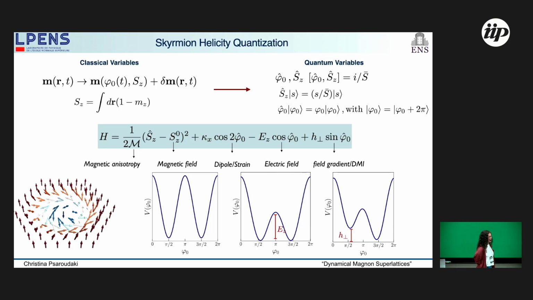Anyway, since we identified the quantum degrees of freedom and we defined a proper way to introduce their canonical quantization, then those should satisfy the usual commutation relations. So here it's like position and momentum, but here it's helicity and a Z. The eigenstates of a Z are spin states, and the eigenstates of helicity are states with a well-defined helicity. Now, if we do everything correctly, we arrive at a quantum Hamiltonian that contains a quadratic term. So here is the effective mass, which can be controlled by the magnetic anisotropy. This term here is controlled by the magnetic field. And typically, we don't have any potential for the helicity, as I mentioned before.